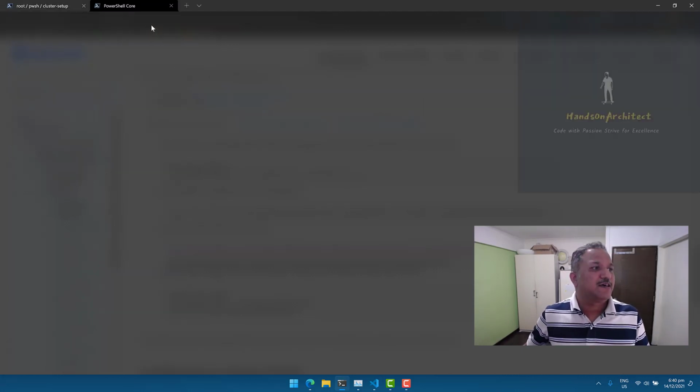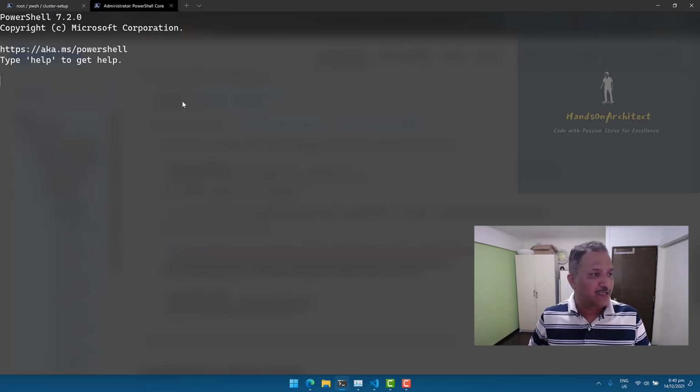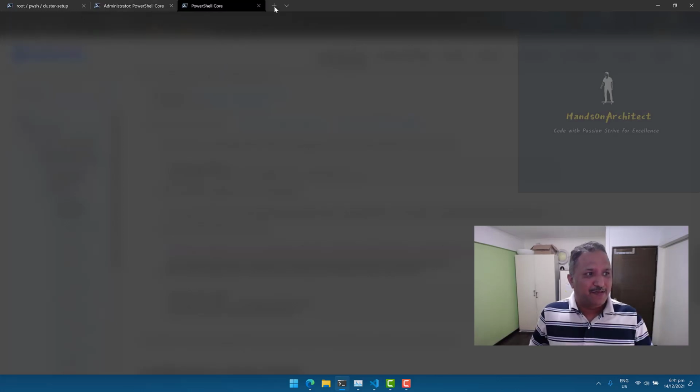So I will add one more tab here to the Windows terminal, and we will SSH into the master node, or the VM which is supposed to be configured as the master node. Even the shell is taking quite a long time to load, so let me open 2 more shell windows or tabs so that those will be ready.